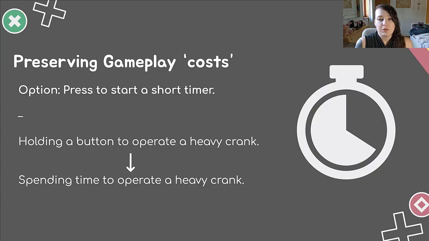For example, if we're talking about the hold to operate the crank, there's a gameplay action there of spending time, and you don't need the player to hold to spend time. So a more accessible version of this would be a tap with a timer. This would then preserve that gameplay cost that you're looking for, but without the access barrier of the hold. This can go a little more deeply, and I find it really fascinating thinking about accessibility and game intent and how we can provide different options that can help to provide those different intended experiences. But this is just a really simple one to get you started.